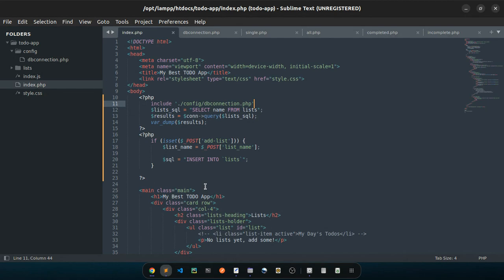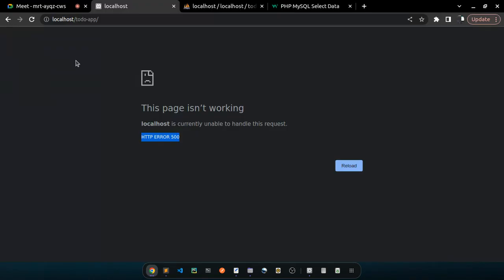So just avoid it, but that's where you can get the other logs. So let's get back to work.